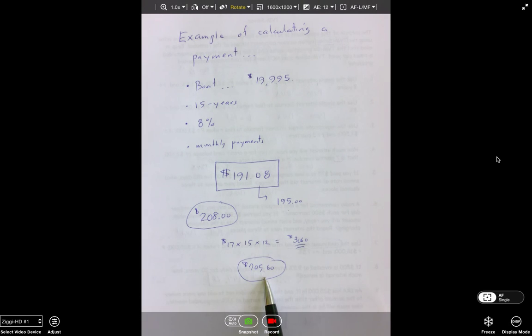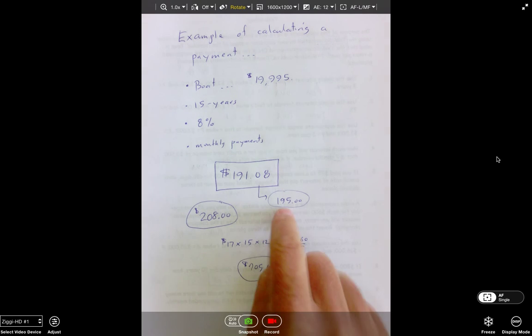But do you think that would be worth it for the salesperson of this boat to kind of trick you out of $3 and something extra per month so they could pocket an additional $700 total on the loan? Absolutely, they will. And you might say, well, I don't care. I want the boat. I'll pay the extra $3.92. Well, yeah, that's fine. If that's the way you are, then go for it. But if you really want to pay what you negotiated at the interest rate you negotiated, then you should pay the $191.08 and not a penny more.